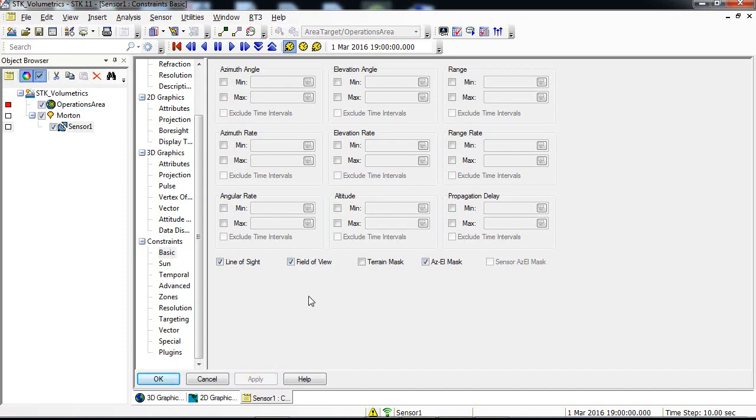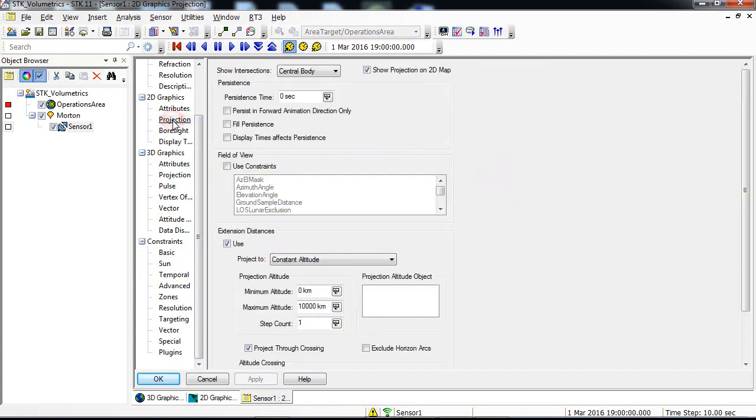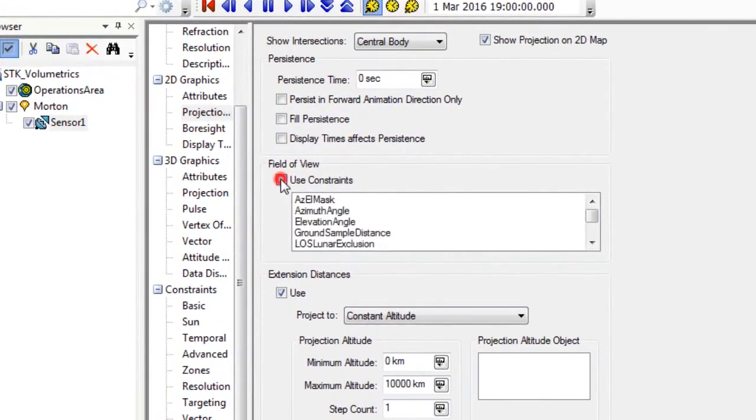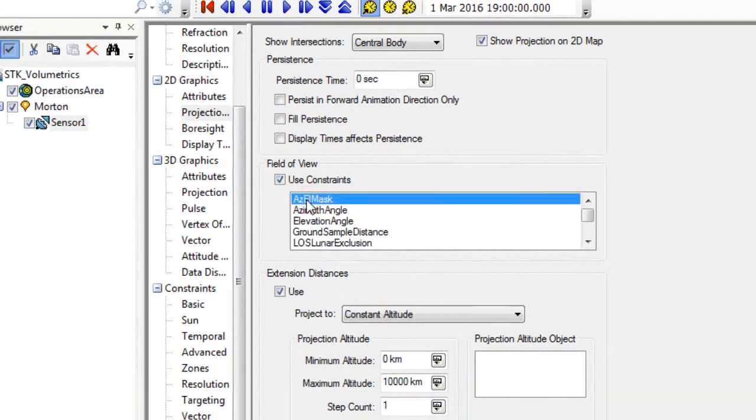To view the sensor and how the sensor is being blocked by the mountainous terrain, go to the 2D graphics projection page. In Field of View, enable Use Constraints. Select Azel Mask, and then click Apply.